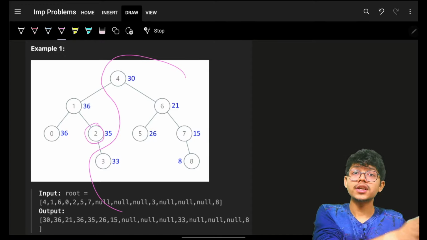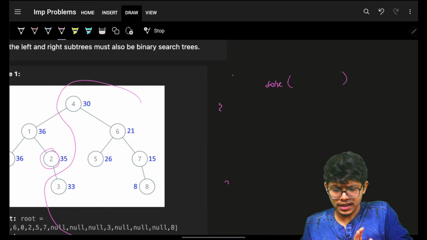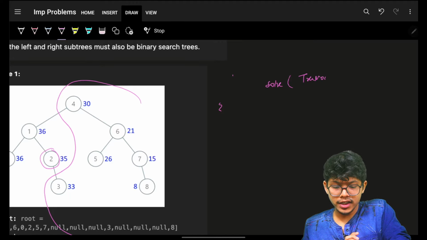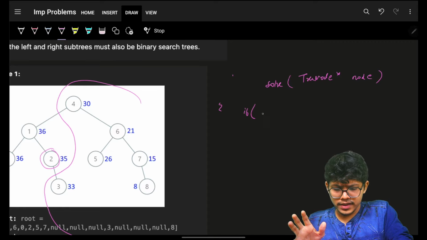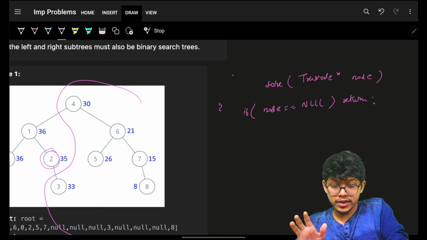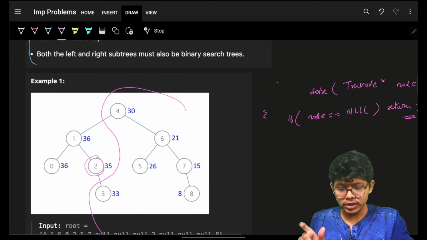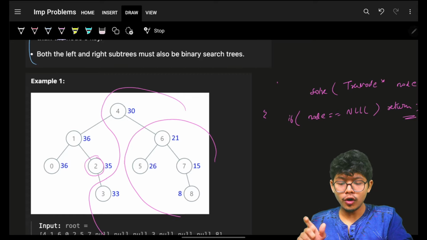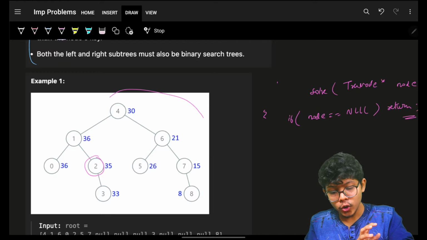So it is very obvious that I will simply traverse my entire tree. I can use any traversal. Let's say I start from the node. Again, let's write a bit of clean code, TreeNode star node. Then in this code, we know a simple base case always is, if the node equals null, then I simply return. Now, as you can see, I'm returning directly. I'm not returning a specific value, because I know that from a specific portion of the tree I should not return a value. I will have to maintain a global right sum.